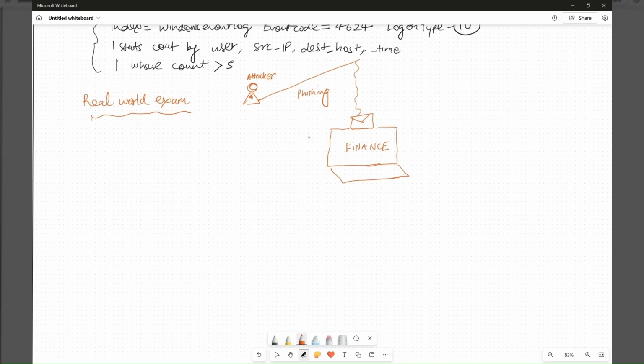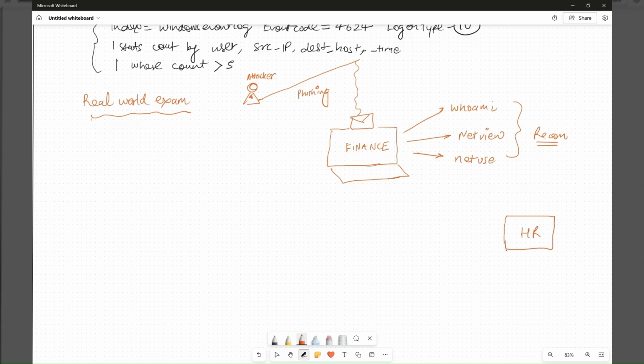So let's say here is an attacker who is doing the phishing in a finance account or finance user system, and they got the foothold and ran commands from the system. They ran whoami, net view, and net use. So they ran three commands to do some reconnaissance, and they have found that there are some HR systems they can access. So they have got the HR system here.